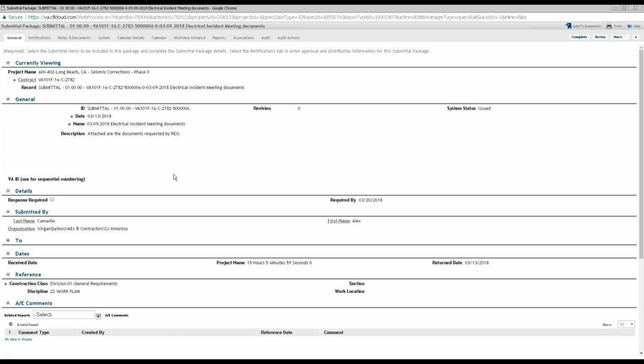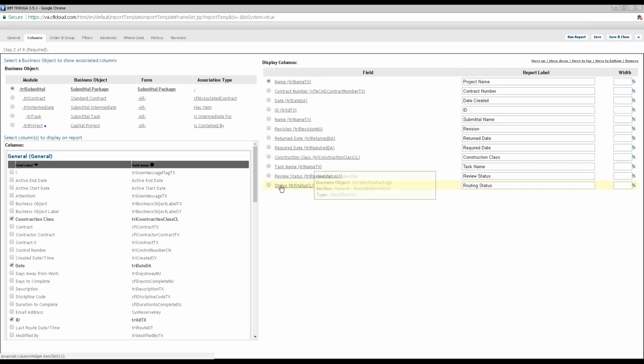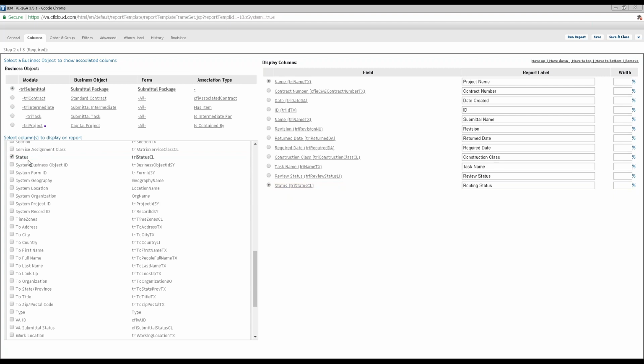I can show you, here we have a couple minutes, for example, how to check information. Let's say like this says system status here, right? But when you're making a report, it shows up as just status. It doesn't say system status here, it just says status, but those are the same fields, I promise.